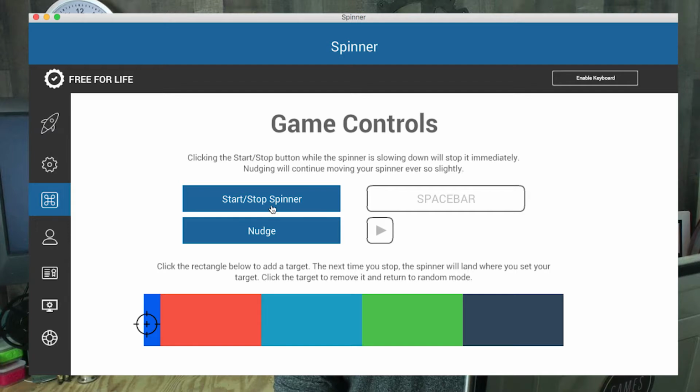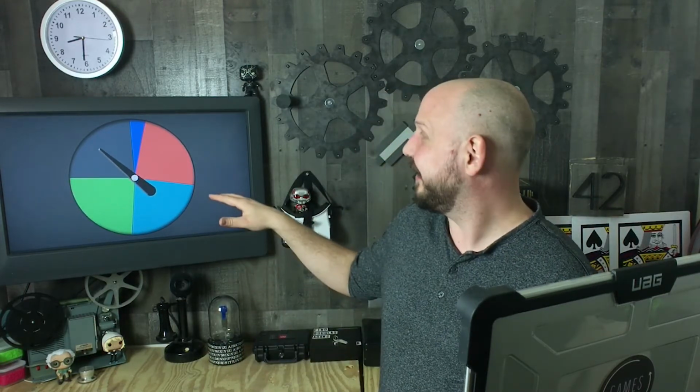So what we're going to do now is click start spinner, and it's going to start spinning, and we'll stop it. And now it's going to slow down to a stop, and you'll see as it goes, it's going to loop around, I think one more time. And this is the moment where everyone's really excited. They're like, oh gosh, is it gonna land? Is it gonna land? It doesn't look like it's gonna do it. It doesn't look like it's gonna do it. Boom, and it goes right over the line. Everyone goes nuts, and it's just a ton of fun.